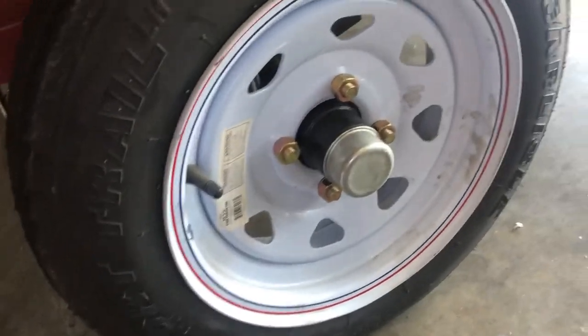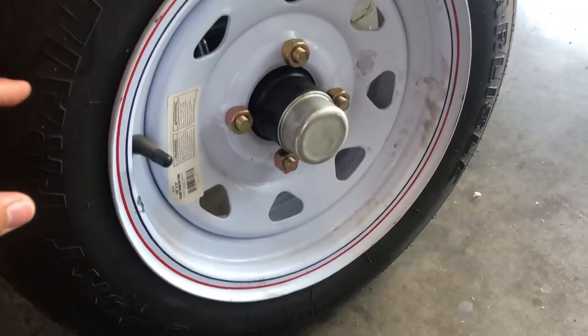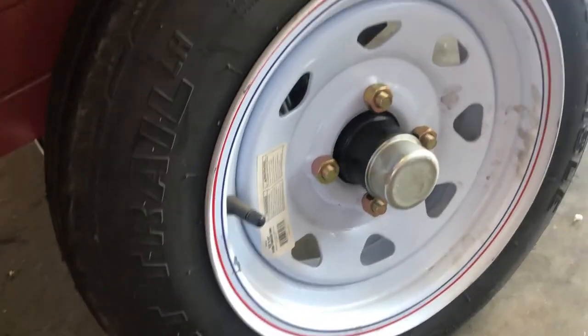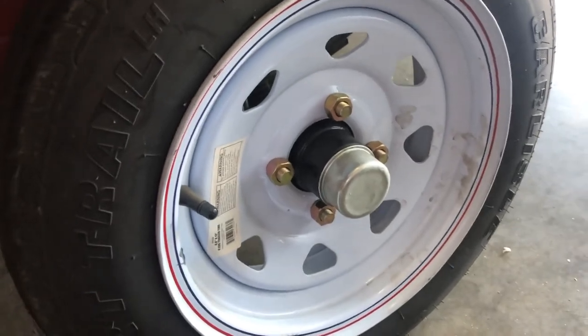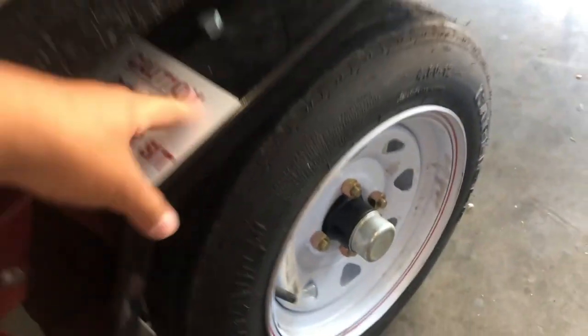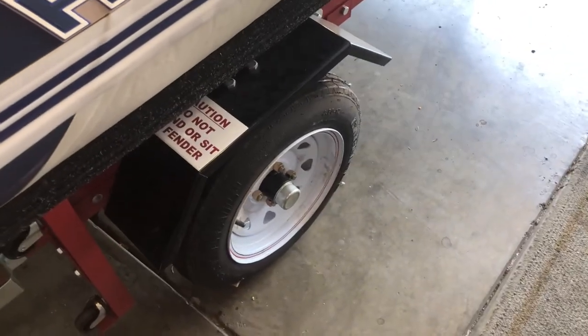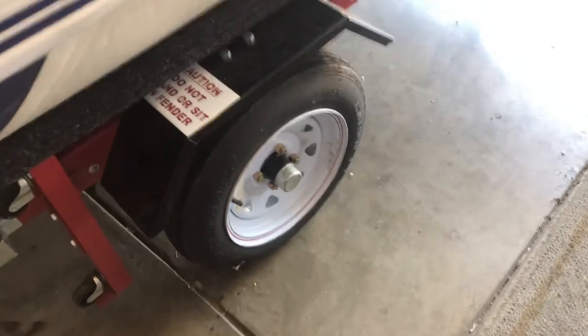And I heard that the grease that comes with the trailer is no bueno. So I might not have put the whole thing together without fixing the grease. I'm gonna open it up and perhaps put new grease on it. It hasn't fallen apart. So far it's been good. I've been driving for like a week, not every day, but every other day.